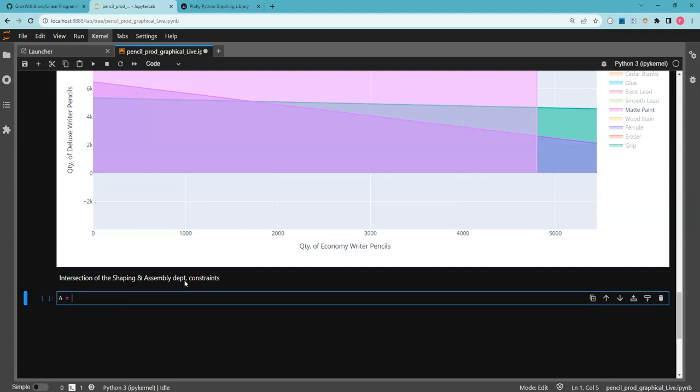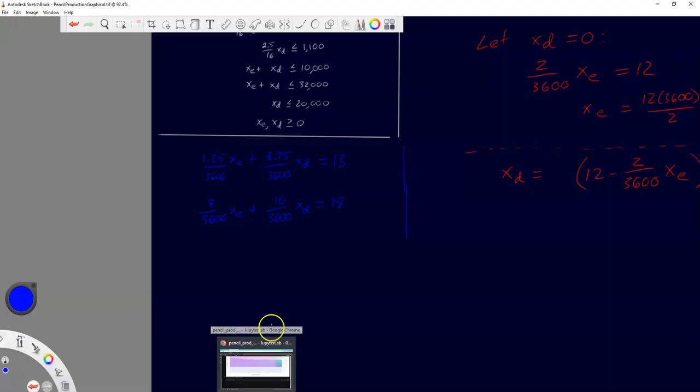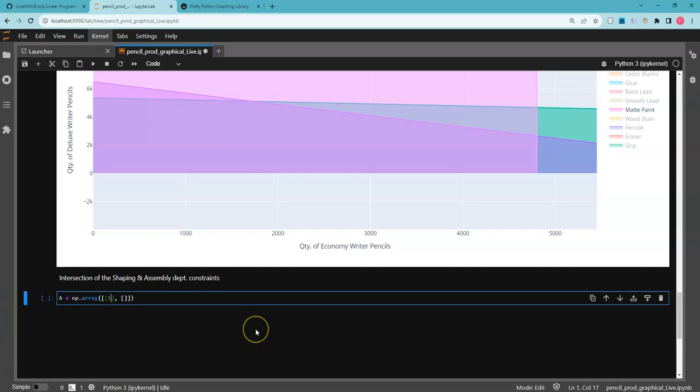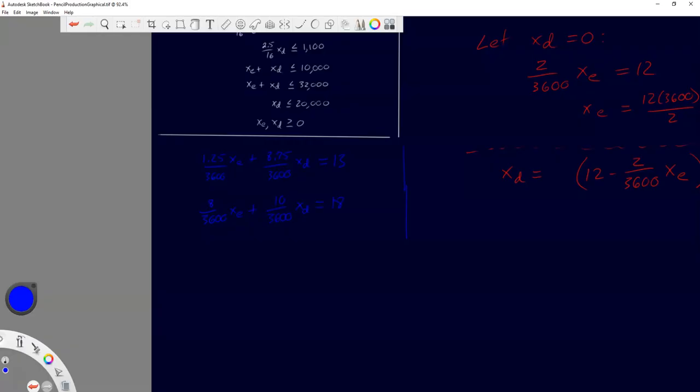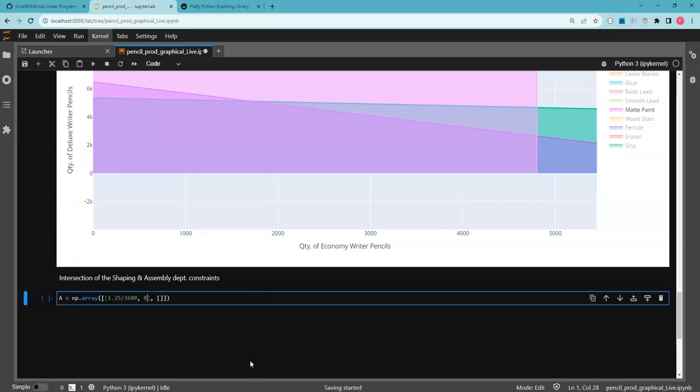And to do that, I'm going to define a NumPy array that I'll call A. It'll be a two-dimensional array where I'll grab the coefficients of my equations: 1.25 over 3600 will be my first entry, 8.75 over 3600 will be my second entry.